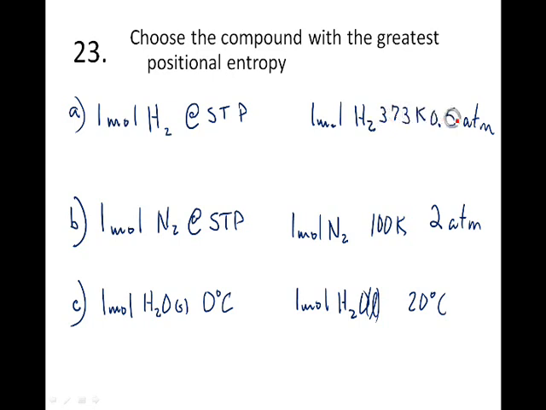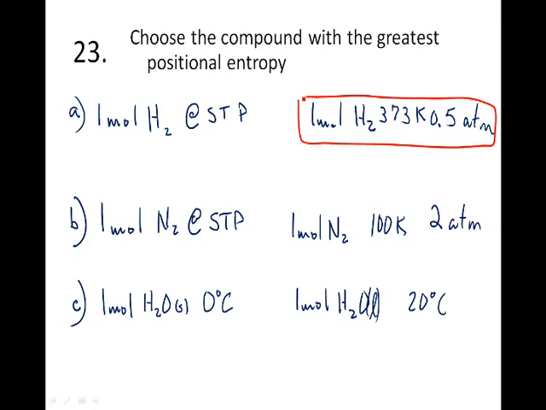So A, 1 mole of H2 at standard temperature and pressure, or 1 mole of H2 at 100 degrees Celsius, higher temperature, lower pressure. Well, the material with the higher temperature has more energy, and the lower pressure means the particles are spread out, so the entropy is going to be much greater for this material.